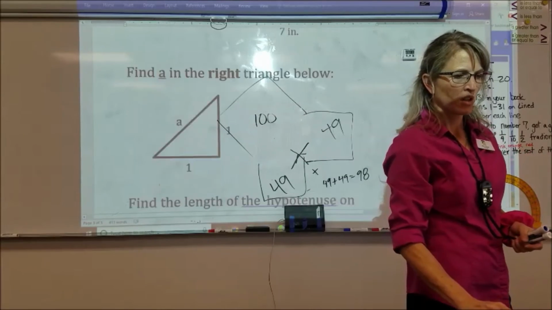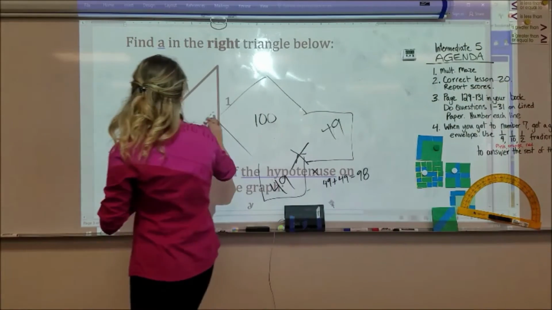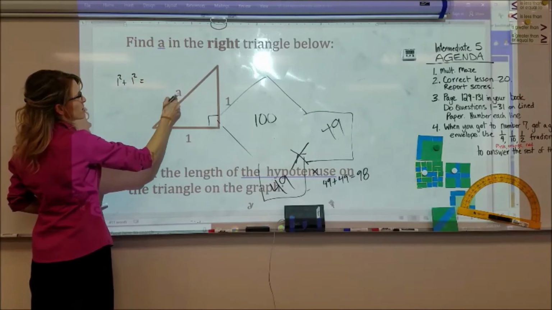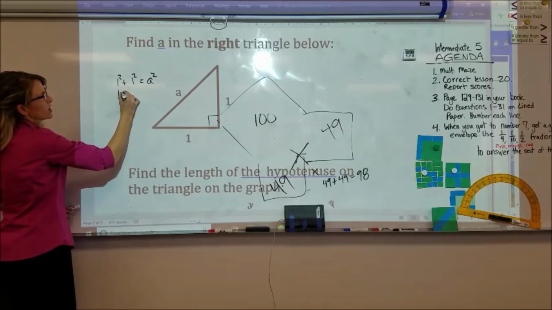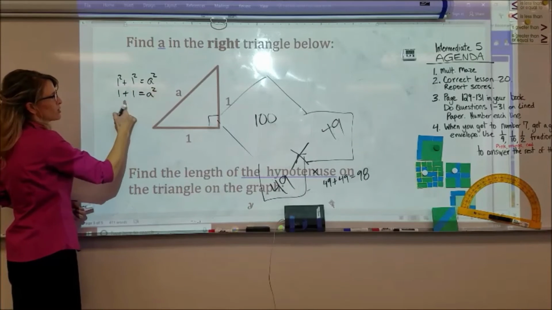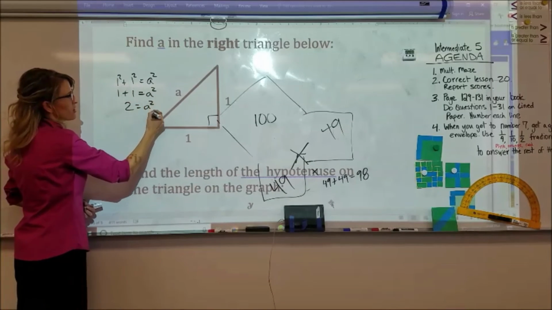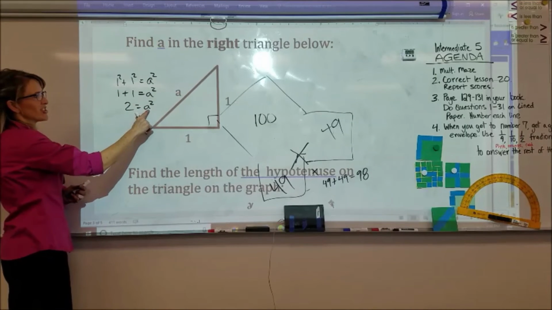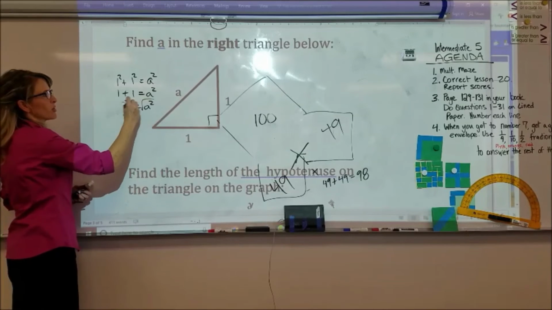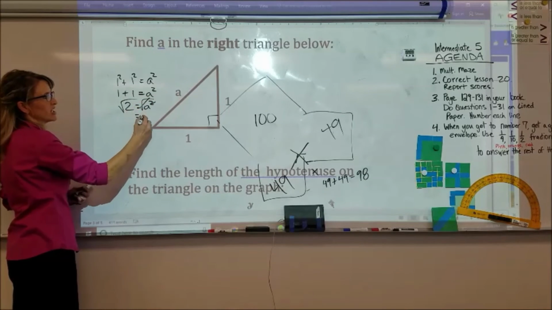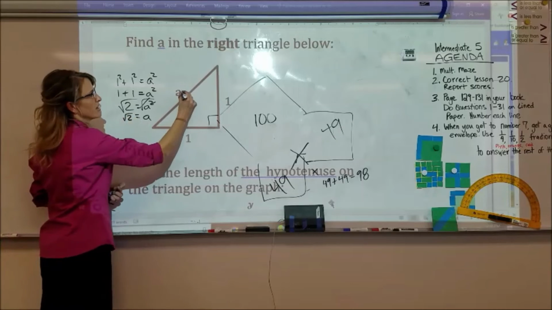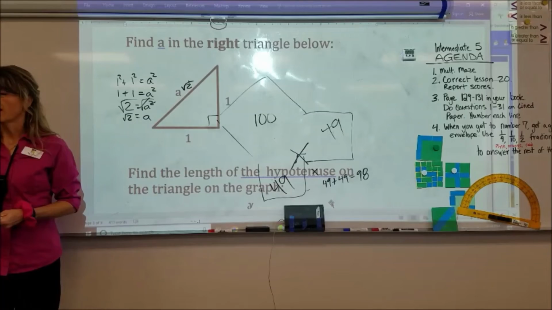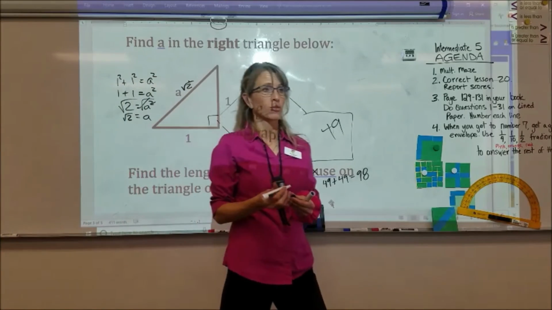Desk is fine. Find a in the right triangle below. Well, here's the right triangle. Leg squared, 1 squared, plus leg squared, 1 squared, equals hypotenuse squared, a squared. So 1 squared is 1, 1 squared is 1, equals a squared. 1 plus 1 is 2. So my square area here should equal 2. What is just a? Well, I'm going to square root both sides. Those are canceling each other. And the distance of a is root 2. It's an irrational number, and I certainly can leave it like root 2. It has a value of about 1.41, but root 2 is just fine.